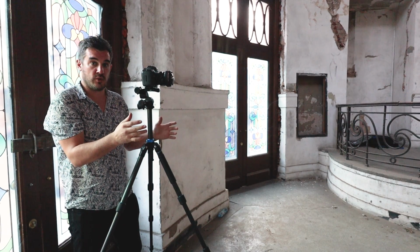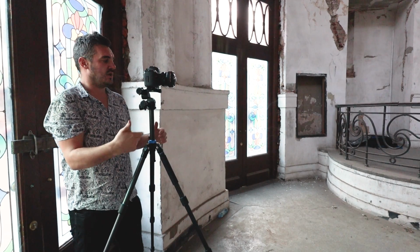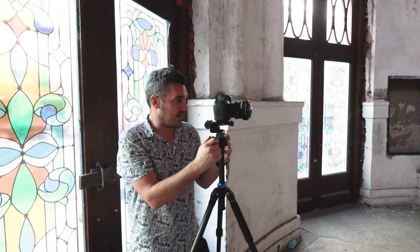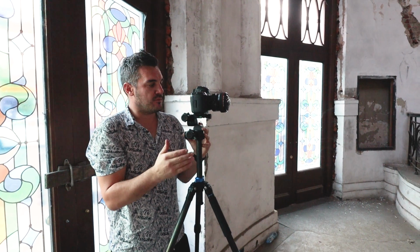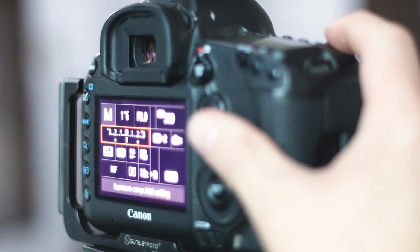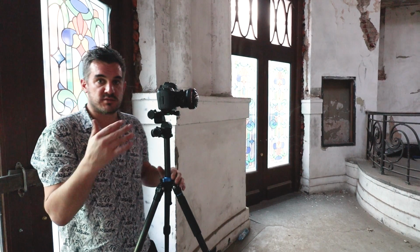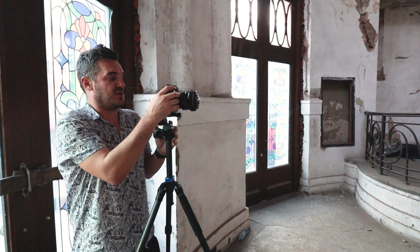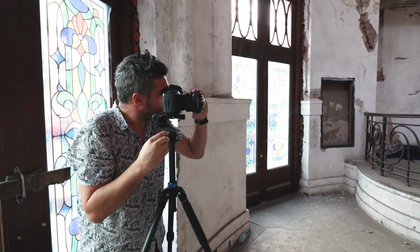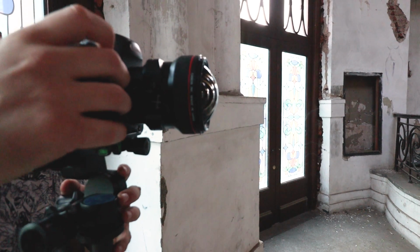Shooting in live view, I'm going to shoot it on ISO 200 just to increase my shutter speed a little bit. I'm also selecting F8, three brackets, two over the center, two under, and one in the center line. So literally three brackets spread out, two stops of light spreading the exposure out. So that's basically three shots. Manually focusing, because that's what the lens requires, and I'll capture those shots.